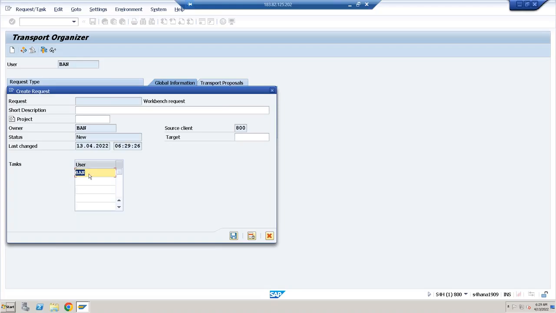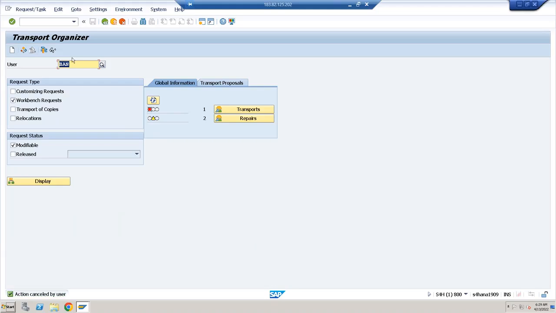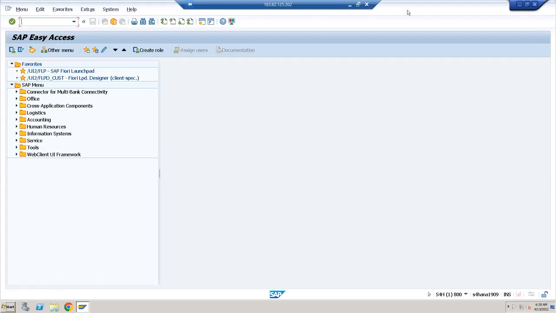So initially we created the request. Along with the request, one default task was created. Then I created the package and we started storing the objects in the package. Now it is not compulsory that I should come to SC09 and create the request. While saving the object itself, I can create the main request. So observe this carefully. We logged into which user here? BAN user.